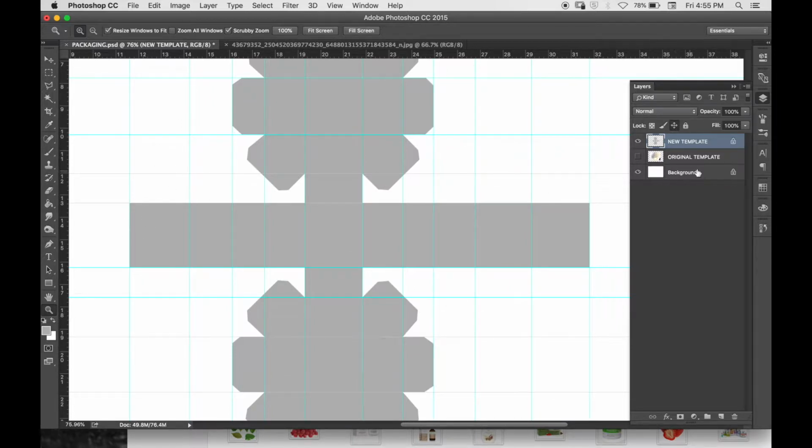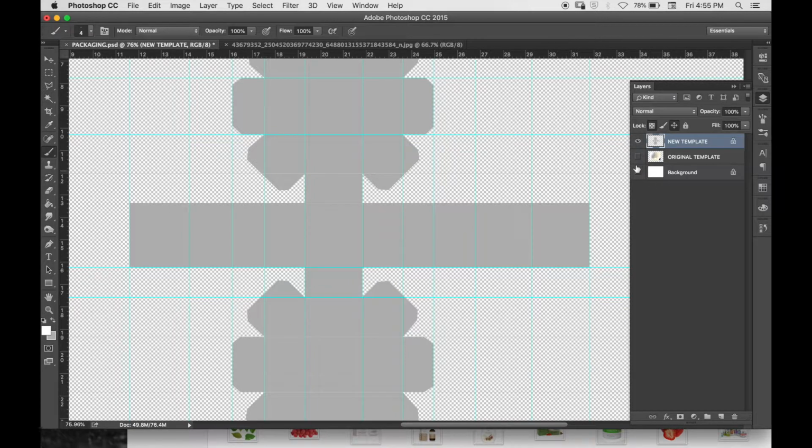So I'm going to lock it in terms of location, so now it can't move. And then I'm going to click on lock transparency, which means if I get a brush and try to draw on it, I can draw on it, but I can't draw off it. So it keeps it on. Okay. So now we've locked the transparency, we've locked the movement. So we've got this shape layer on here.